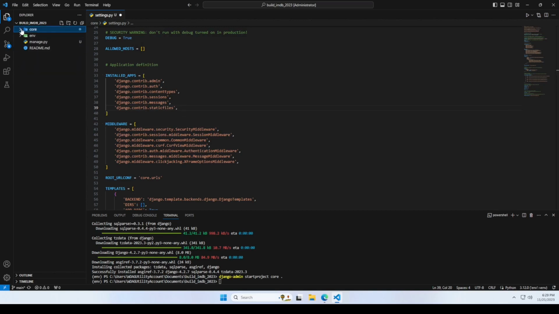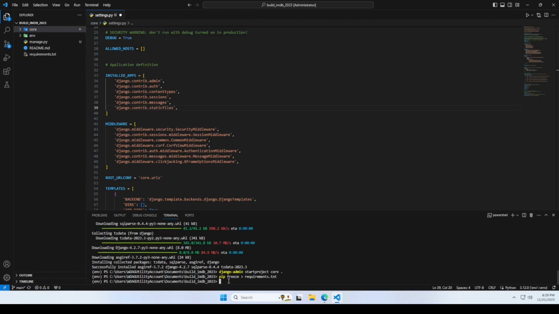Anyway, so we've created our core project, and this will almost be the last part of this. Now that that software is installed, I'm going to run a piece of code called pip freeze, and we're going to say pip freeze into requirements.txt.